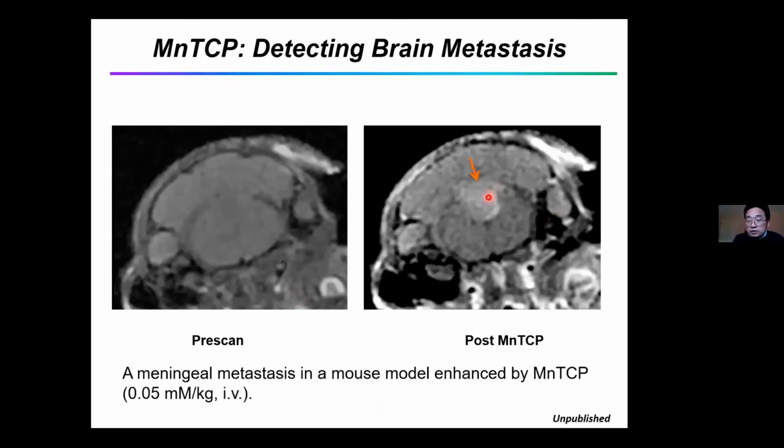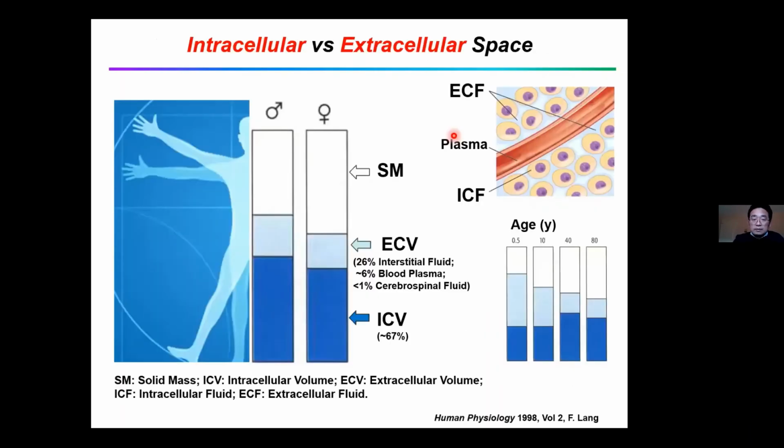We could also use a detector to image brain tumors, which is of course the gold standard for clinical diagnosis. This is a tumor model created by metastasis, from a colleague at Western University. As you can see, the manganese could very quickly pick up these tumor models very reliably.